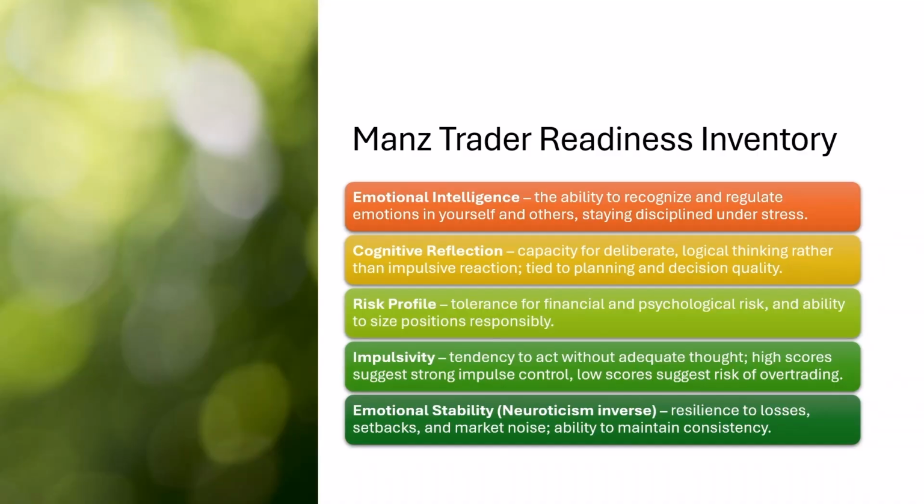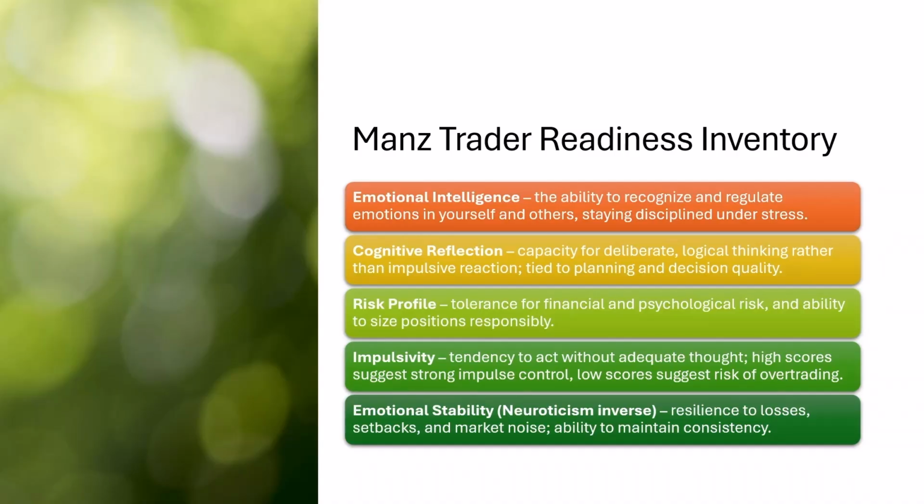Cognitive reflection. Do you make deliberation a part of how you think? Are you a logical thinker, or are you impulsive? So if you can plan and make high quality decisions in trading, you're already a step ahead of the game. But if you are very likely to do things based on impulse, I think I see something, my gut's telling me to do something, right? That's part of the cognitive reflection domain, as well as the impulsivity dimension.